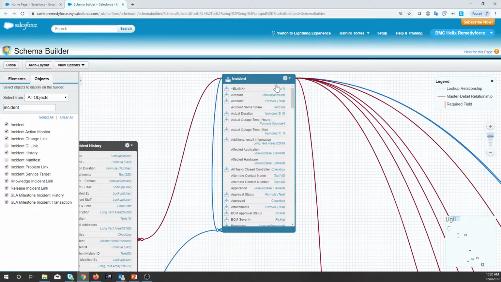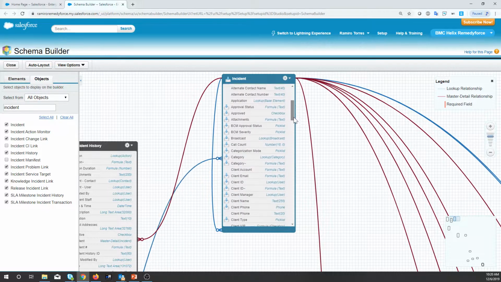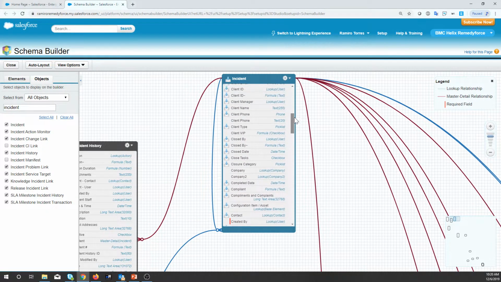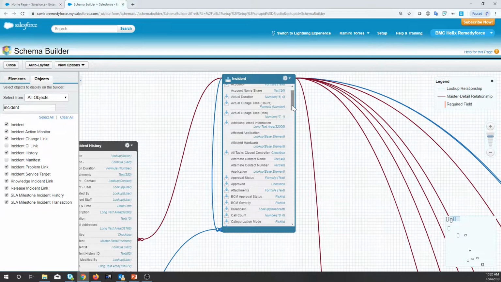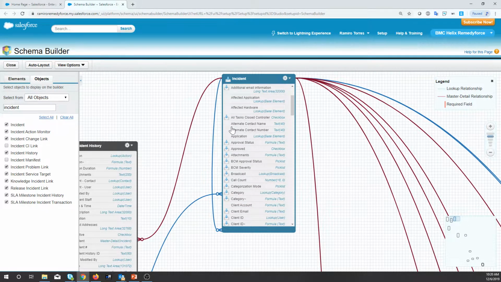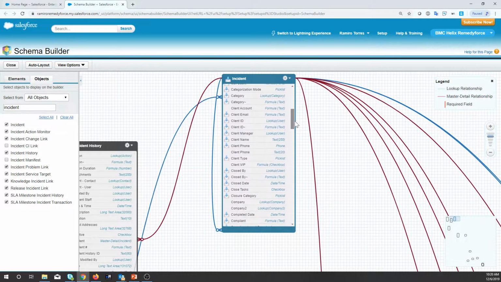As you can see here, we can see all the fields that are part of the incident object. The ones with the blue arrow mean these are managed fields, so they come out of the box with the incident. The ones that don't have any arrow at the beginning were created by me, like custom fields.